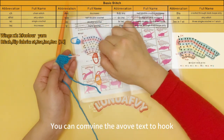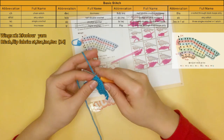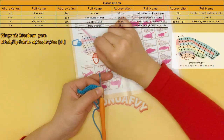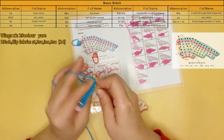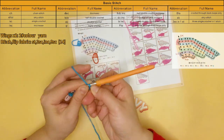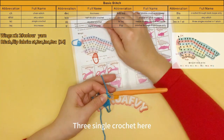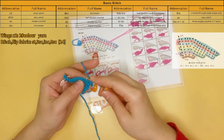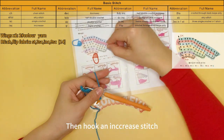You can combine the above text to hook. I don't have to count. First hook a chain stitch. Flip fabric. On the fabric, hook a ship stitch over the fabric first. Marking buckle. Then hook 3 single crochet. 3 single crochet here. The first single crochet. The second single crochet. Third single crochet. Then hook an increase stitch.